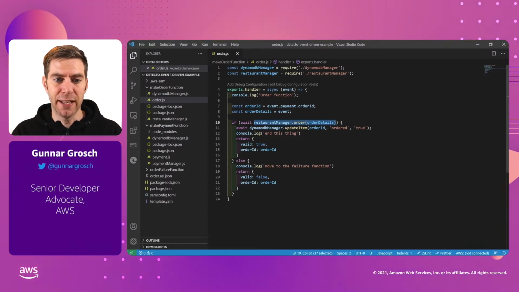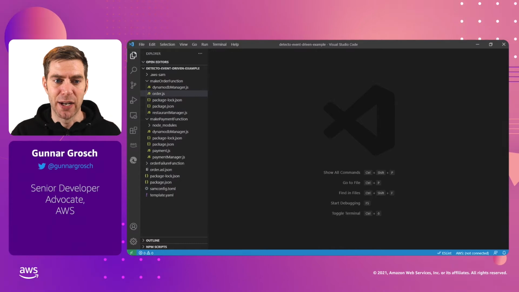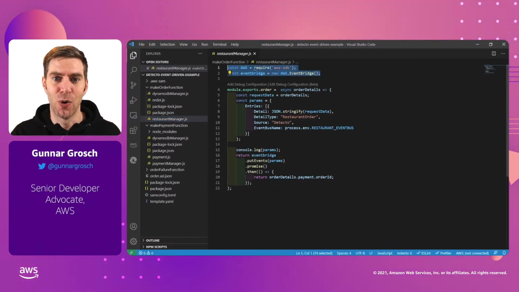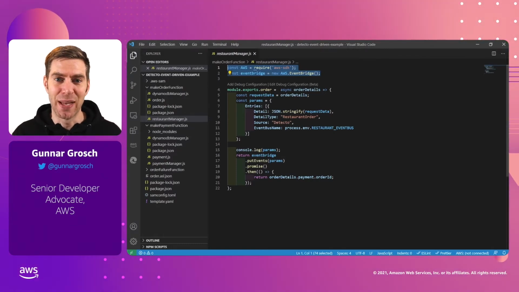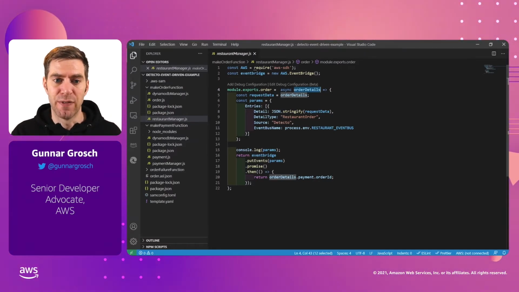So using that, we can now have a look at the restaurant manager. If you remember, the restaurant manager previously was basically code that should have been the API call, but just did the logging. Now, I'm using the AWS SDK to be able to use EventBridge.